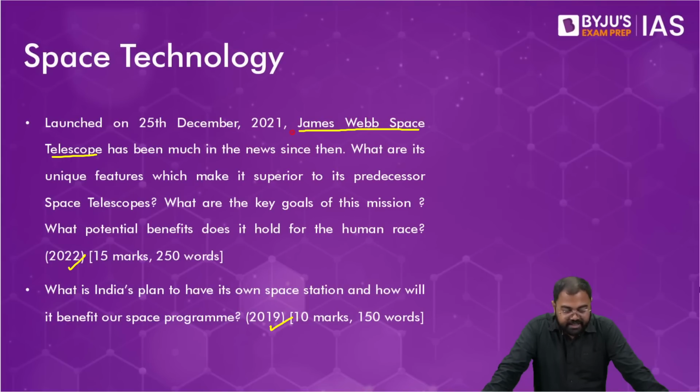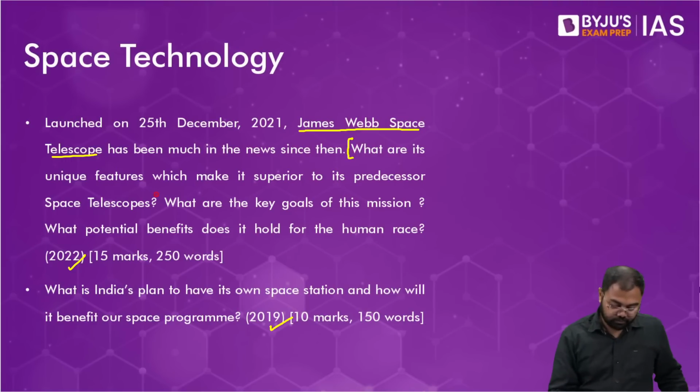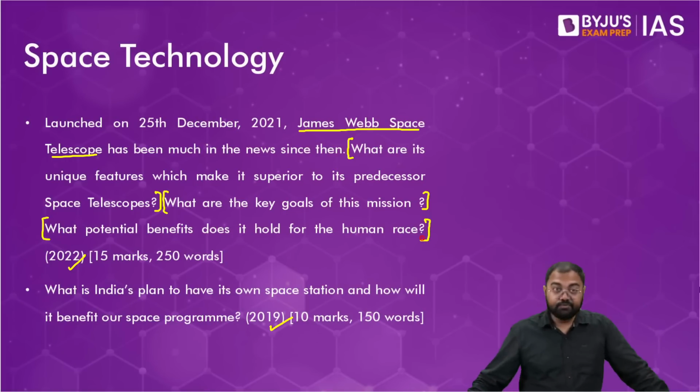What are its unique features which make it superior to its predecessor telescopes? What are the key goals of this mission? What are the potential benefits that it holds for the human race? So if you see, there are three questions, right? There are three questions that you have here. And very often it's easy for us to neglect one of the questions.